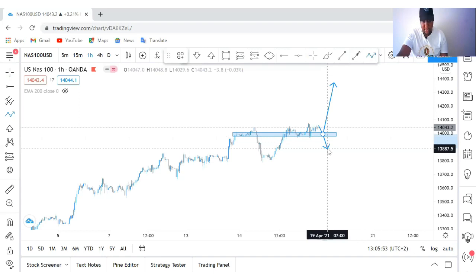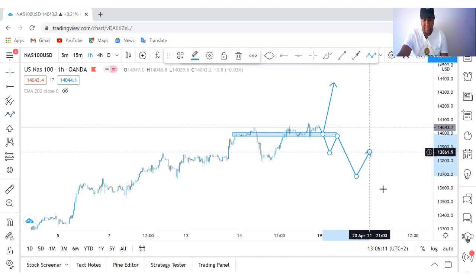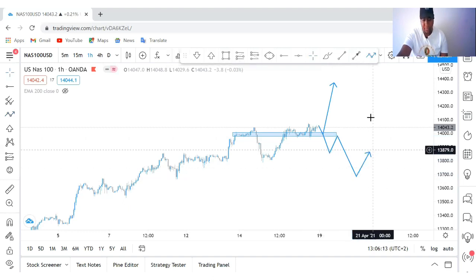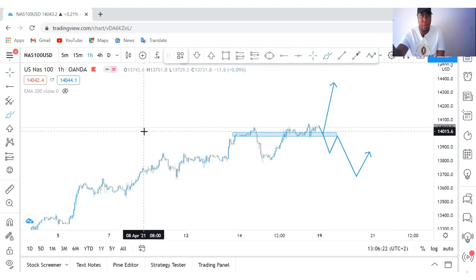Break below this 1400s, meet a certain level or key level, go back to retest, and then on that point give us weak rejection to show us that it's going to be selling, then obviously now start selling. Because if there's a change of trend, there needs to be something like lower lows and lower highs, right? How do we know that a market is still going to be going all the way up, or it's going to break a level of resistance?